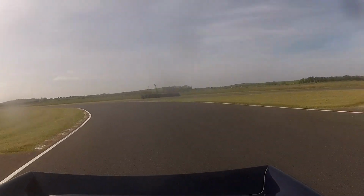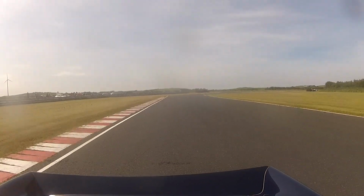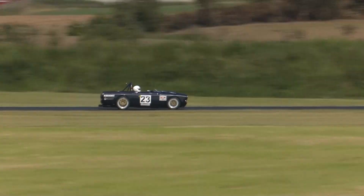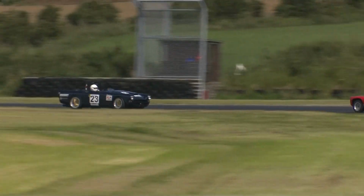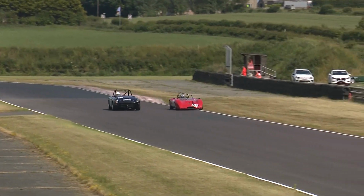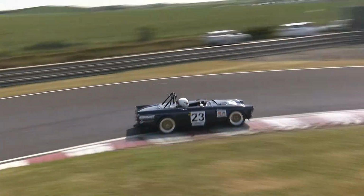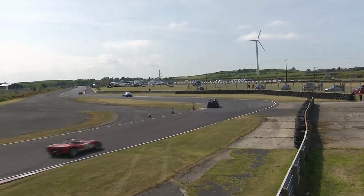Average speed, by the way, fairly impressive around this place. As you'd imagine, with the two long straights and the sequence of high-speed corners, Jackie Cochrane averaged 83 miles an hour in race one, which is pretty impressive actually. And on his fastest lap, actually averaged 85 miles an hour. So the Tiger really making good speed around the Kirkistown circuit.